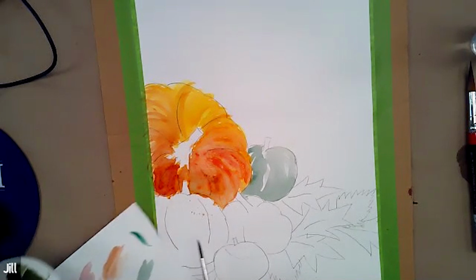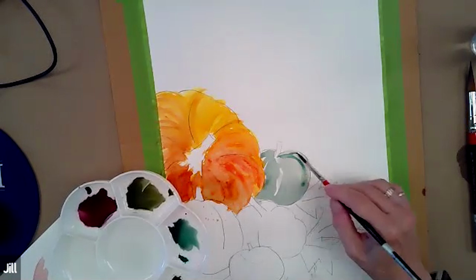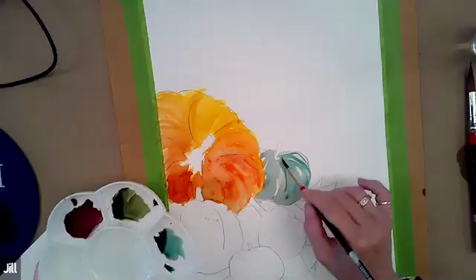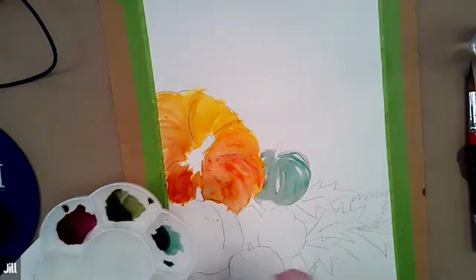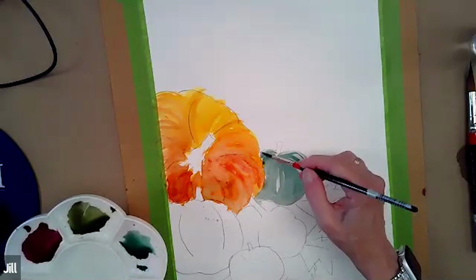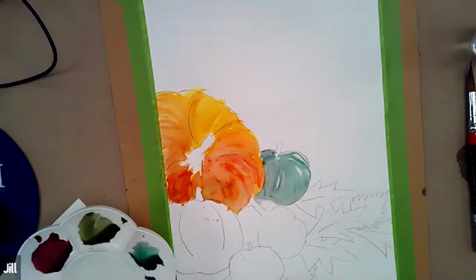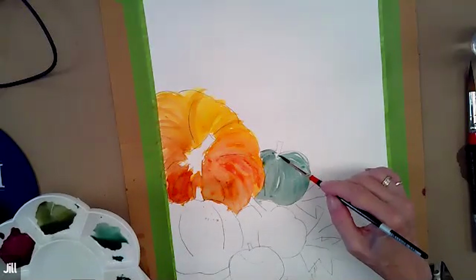It's watery enough. So I'm going to take those and start drawing a couple more lines in. Again, I'm just curving them like a pumpkin would kind of be. And since the paint is still wet from the previous stuff, it's going to kind of run together and meld together a little bit. So that helps. Maybe a little water on it. Run some of these.